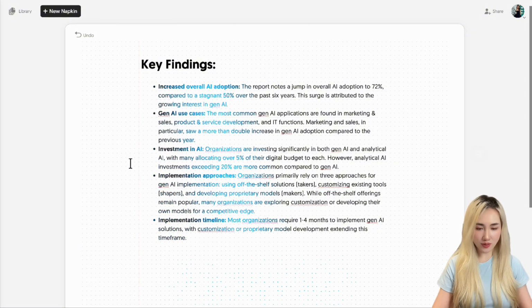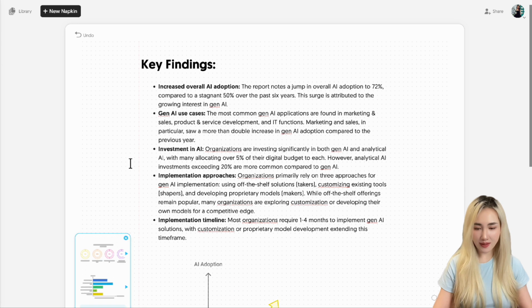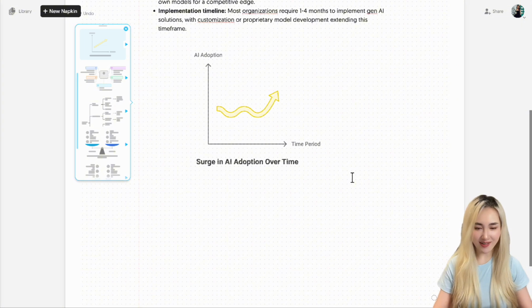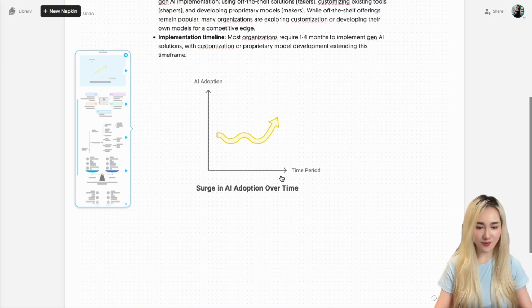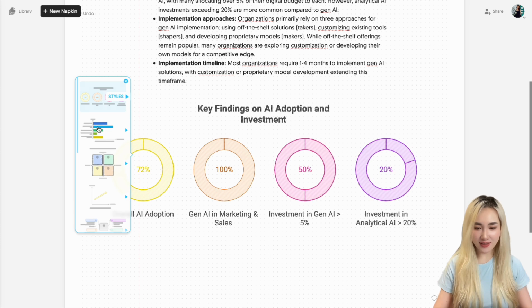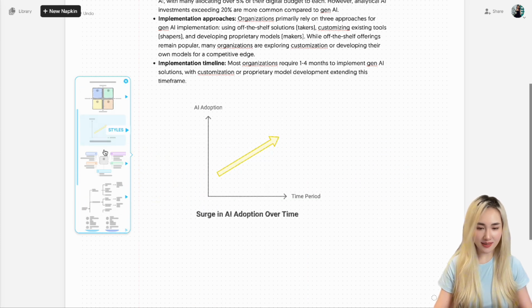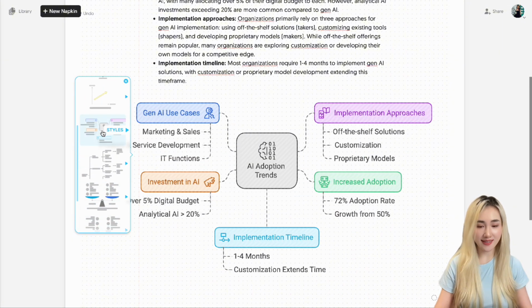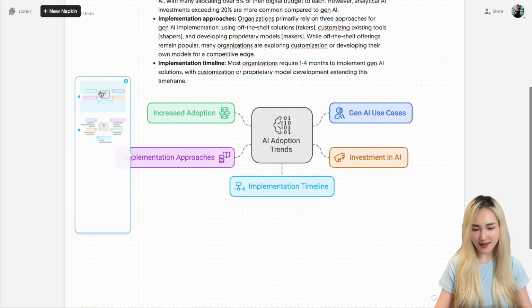Now we're going to turn these plain words into visuals that really pop. All it takes is just one click. Seriously, one click. And look at that. We've got an entire lineup of visuals to choose from, like we're at a graphic buffet. Flow charts, quadrant diagrams, they're all here, ready to make your data look a whole lot more exciting than plain text. I think I like this one better.